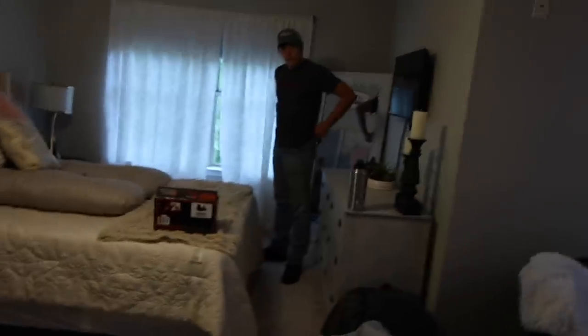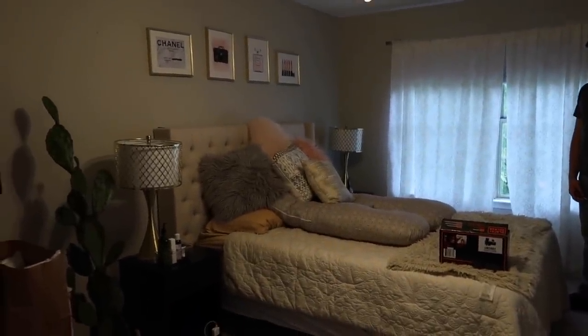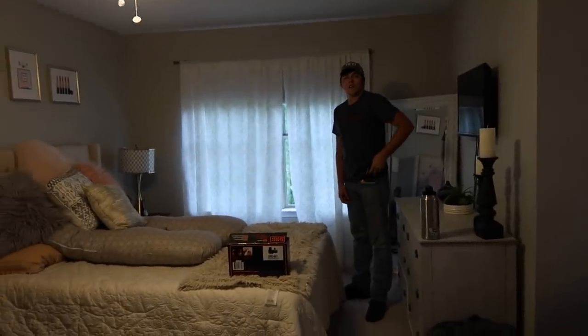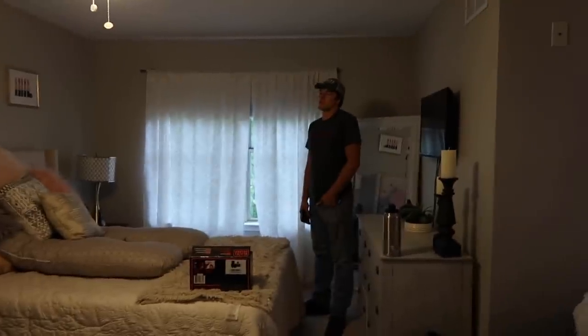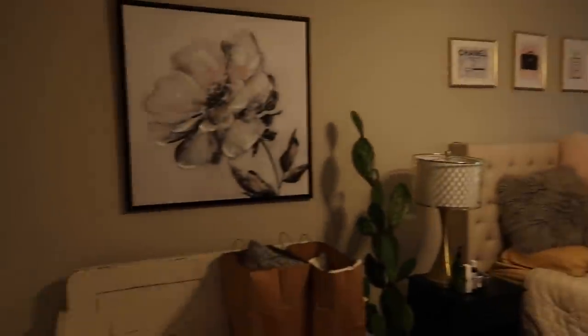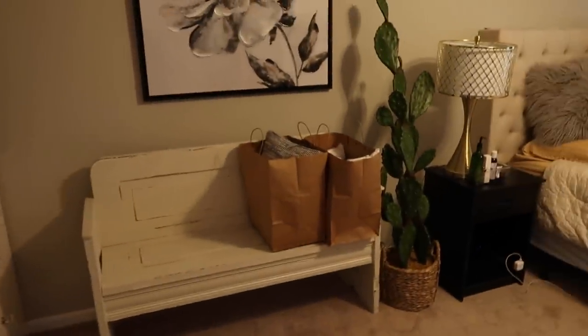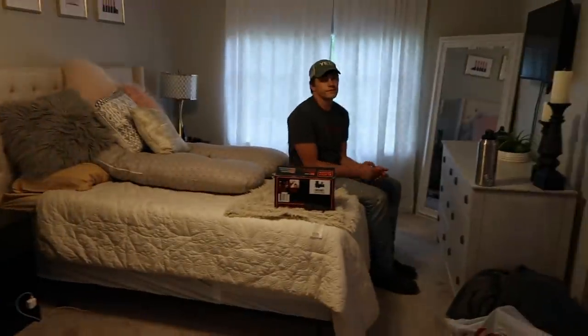So we're gonna do the bed frame from Lull. We're gonna put up the backboard, hang up the shelves. The only thing I really need Matthew for is the building of the bed frame and building up the shelves, and then you're free to eat as much cookie dough ice cream as you want. And then I'll just finish decorating because I got new sheets. It's gonna look so good. This already looks really good over there. I got new lamps, so I'm really excited to see how this all looks.